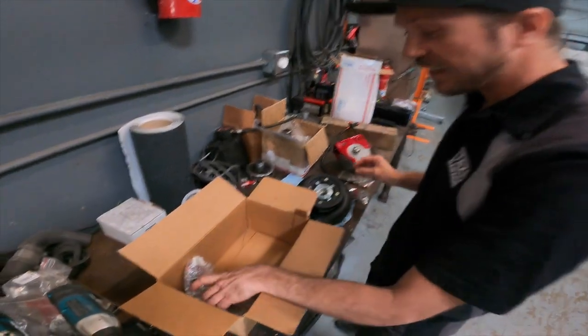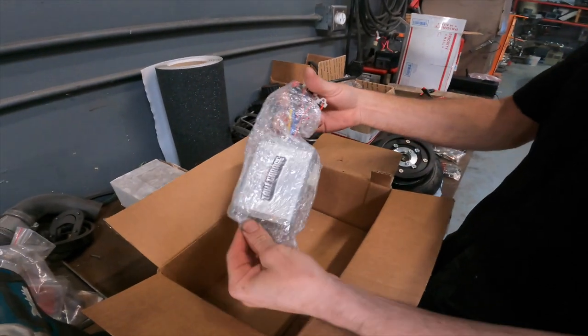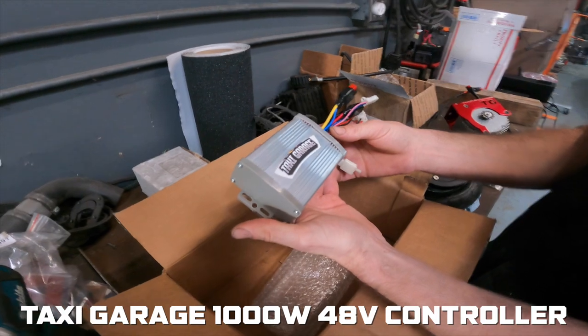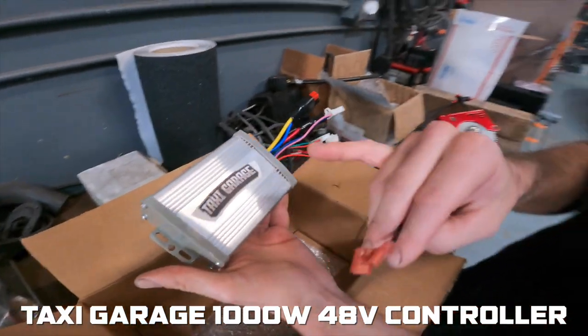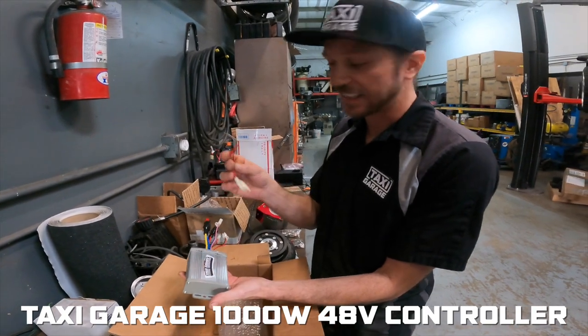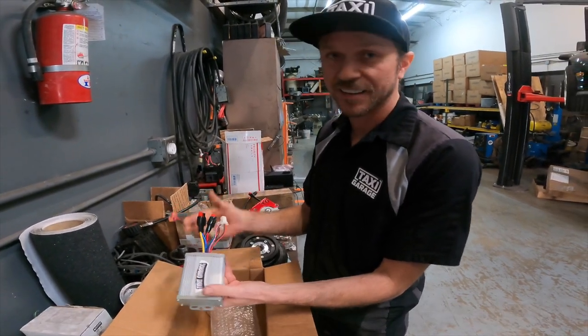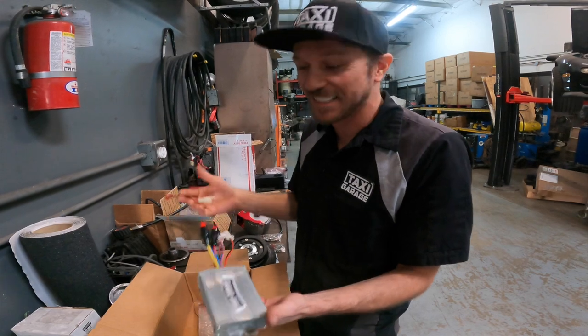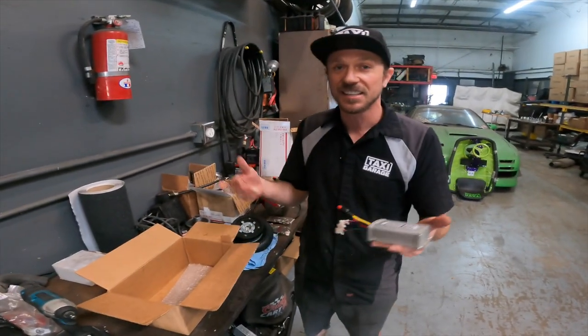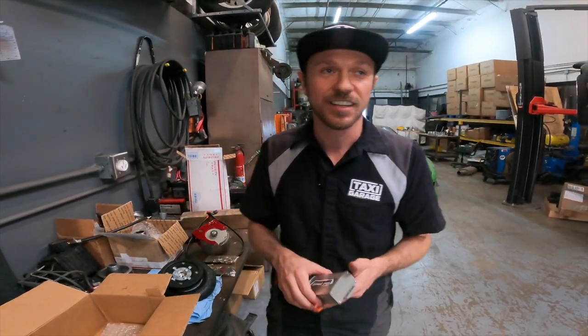And then we've got, sure enough, a brand new Taxi Garage 1000 watt 48 volt controller, and this does bolt into the factory XL location, and basically it all is plug and play. Doesn't get any easier than this. This is literally the simplest, easiest thing you can do for your XL to get a ton of power and a ton of reliability and no more issues with these factory motors. Everyone always complains about them, so this will solve that today.